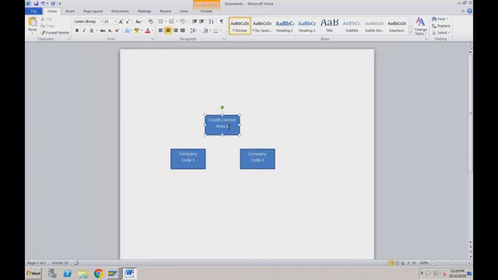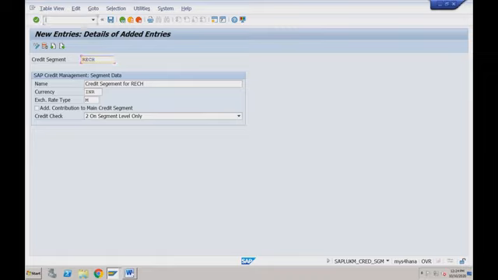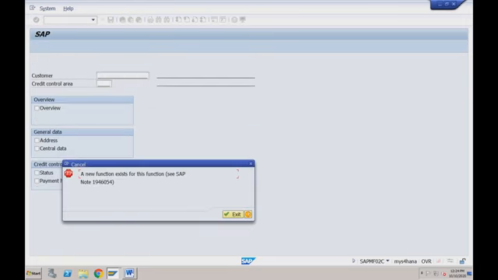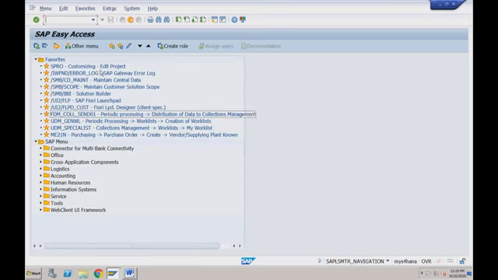Okay, sir. So this was there in ECC. In ECC, if you are using SAP SD, the top node in credit management was the credit control area. In ECC we maintained the credit limit in the transaction FD32, which allowed me to enter the limit for a customer at the credit control area level. Whatever limit I assigned to the credit control area would be consumed by all the dependent company codes. But now, which is the new transaction to maintain the credit limit in S4?